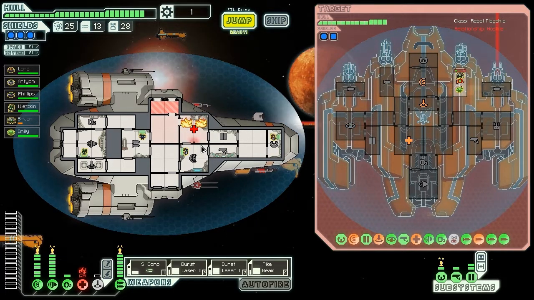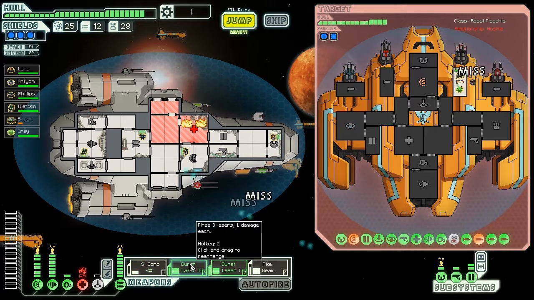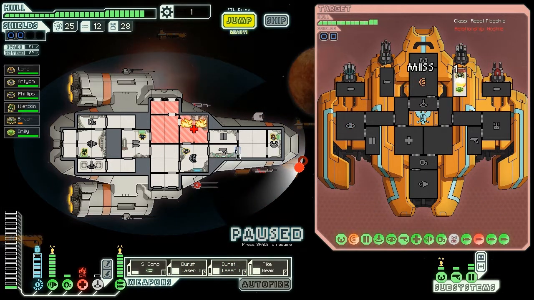So we're going to go ahead and try to get those fires extinguished. Meanwhile, we will go ahead and put another small bomb in there. Oh, that missed. Alright, so we're just going to pretty much target their shields down. Their shields are the most important thing to get down. Alright.